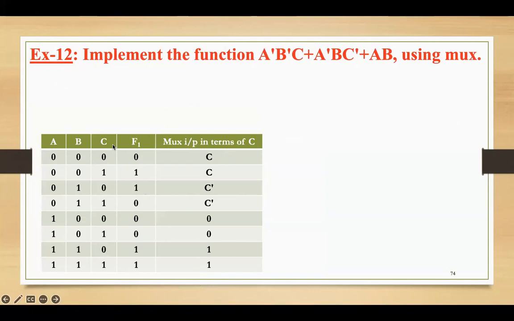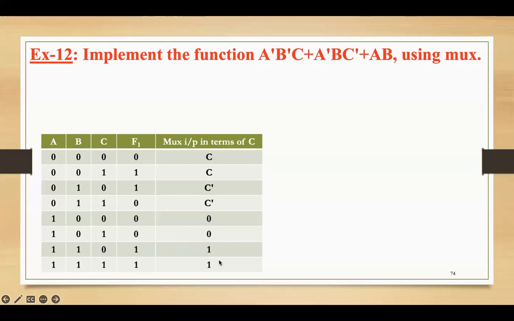0 0, so it's the same as C, so I'll put it as C. 1 1, okay, next 0 1, C bar, next 1 0, so it's going to be C bar, and then 0 0 is going to be 0, 1 0 is going to be 0, 0 1 is going to be 1, and 1 1 is 1.